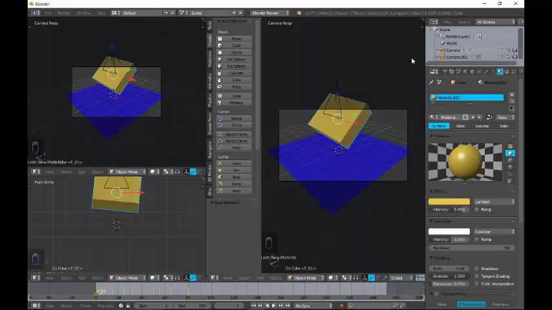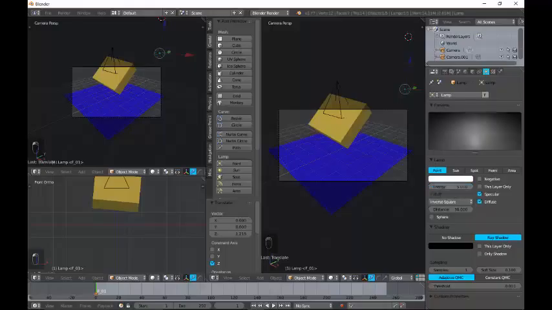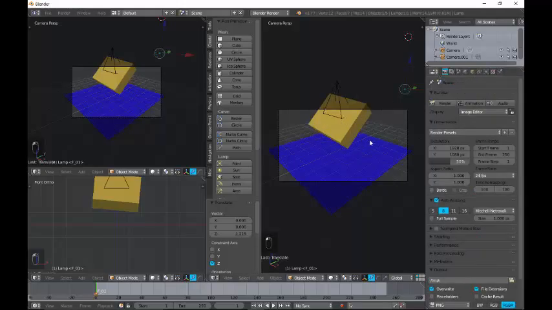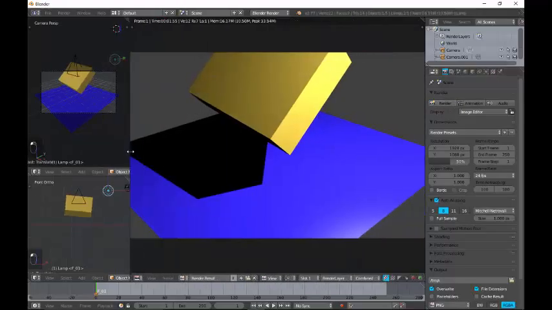So now your light source is there, pull it down, and maybe just increase the energy of the light. By default it comes as 1, but me, I will just put it at 5 so it can be much stronger. And now you're done with all the animating and stuff. You come to your render button right here, and it will render what's in the scene. There, that's what's rendered.